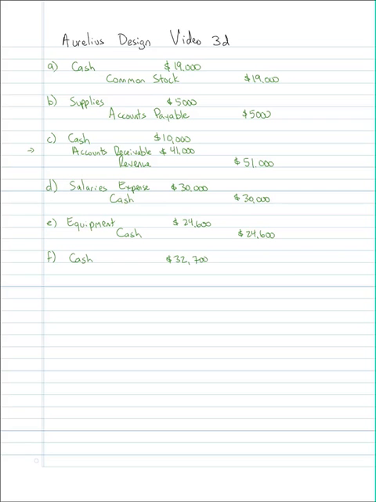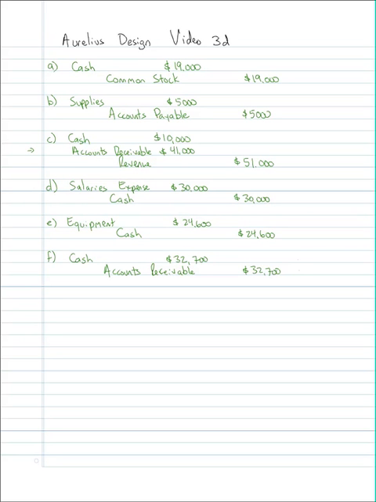$32,700. Why are our customers paying us? Are they paying us for services we are providing at this very moment? No. They're paying us for services we provided in the past. So we don't have any reason to record additional revenue. We're not earning the $32,700 of revenue at this moment. We've previously earned it, and all we are doing now is collecting the cash that they already owe us. Because they no longer owe us once they've paid us, we are reducing our accounts receivable by the $32,700 they're paying us. So one asset, cash, is increasing. The other asset, accounts receivable, is decreasing.